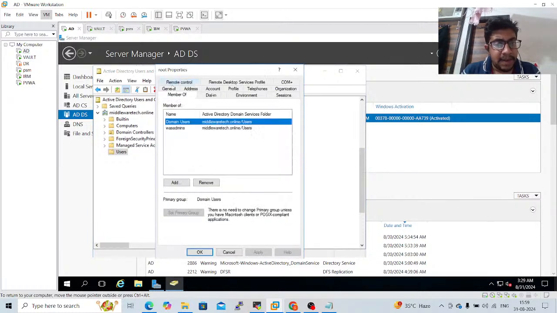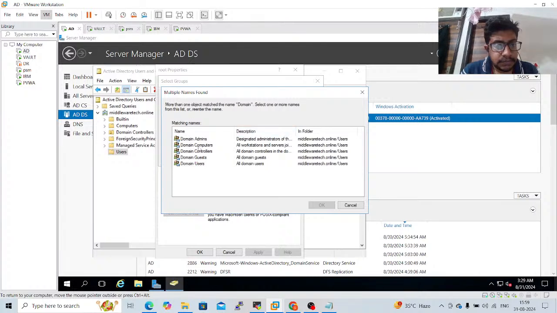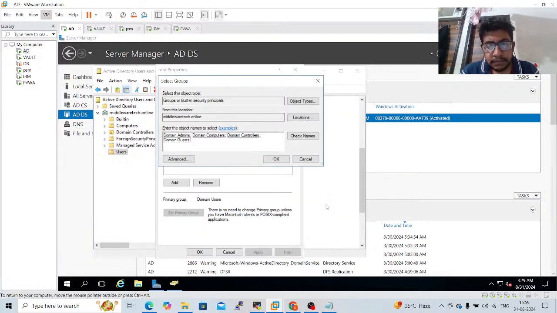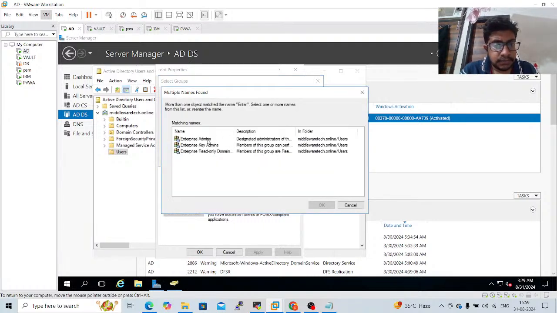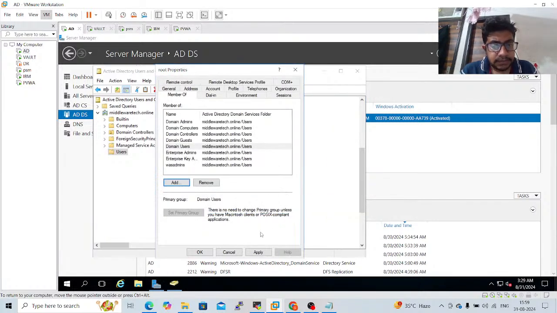Go to member of. You can use domain level permissions. This is domain level. And we can use enterprise permissions. Okay.